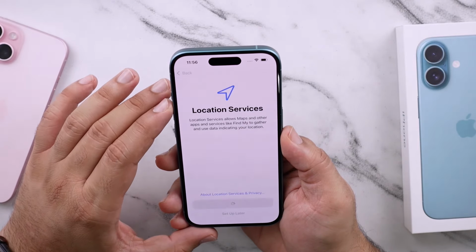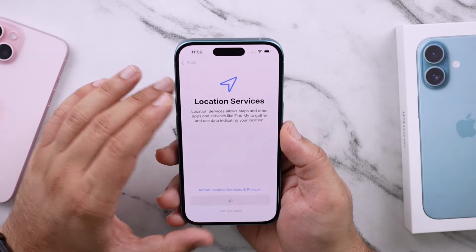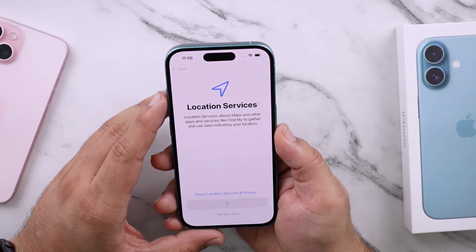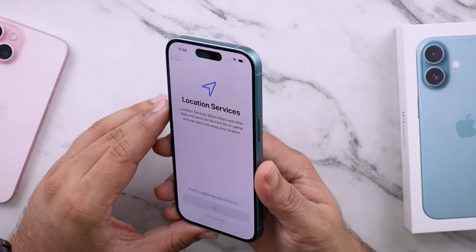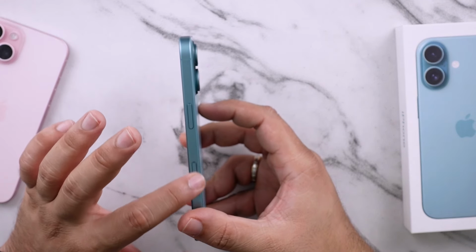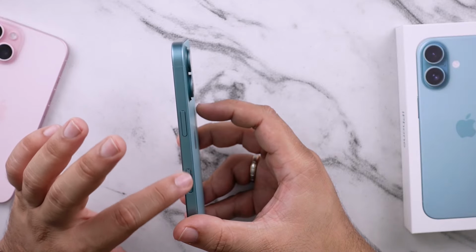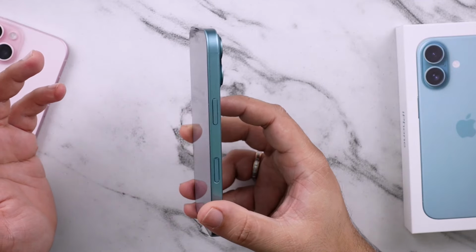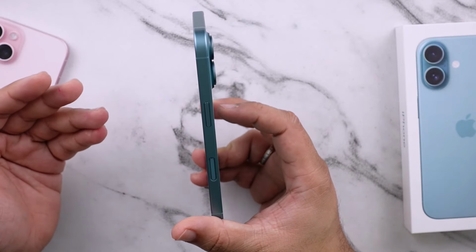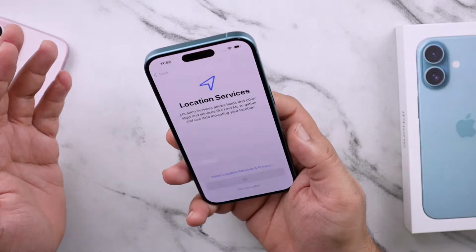I'll take location services, that's fine. It's funny how some things should be really quick and they take forever, and then some things should be slow and they take quick, they're really quick. Setup process is always interesting, but looking at the side, this is very similar to the 5G antenna millimeter wave cutout that you have on the US market phones. If you didn't tell me this was a button, I would have just seen it and assumed that that's what that was. I wouldn't have even tried to click on it.